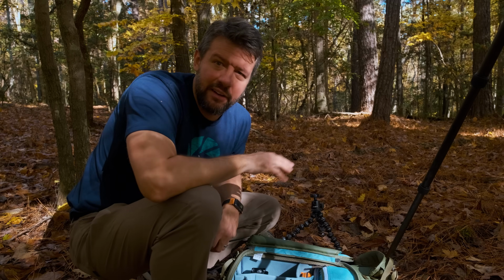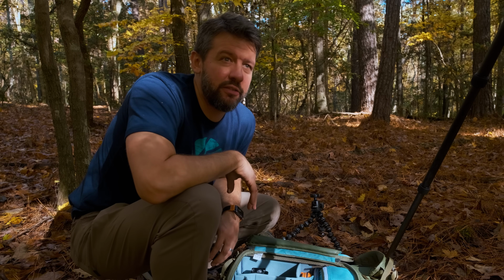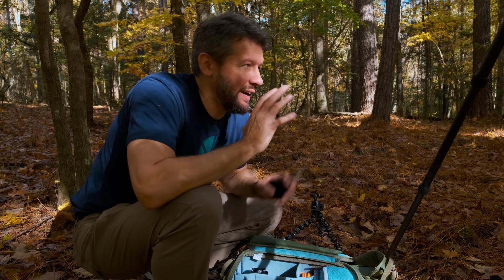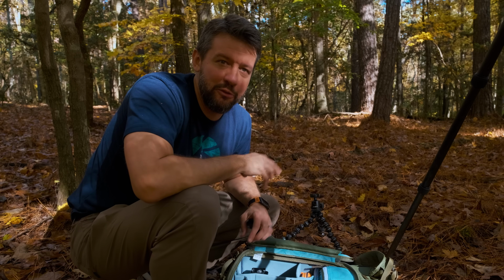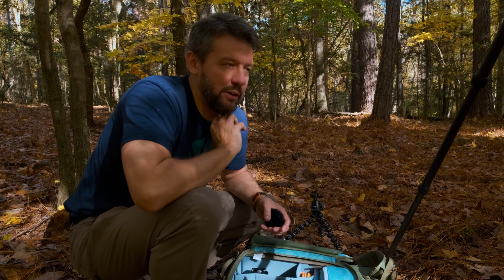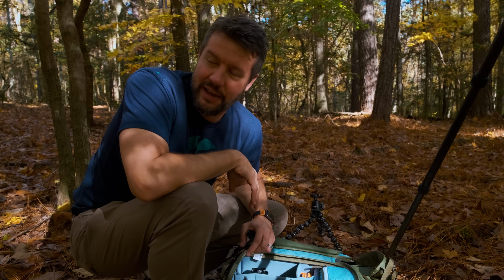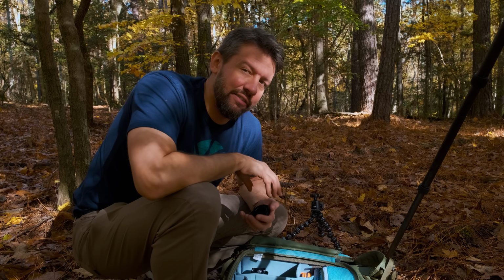I hate to leave, the fall colors here are just so fantastic, but nevertheless, I'm going to pack things up here and wander down this trail a little bit further to see if I've got an idea of what I'm looking for, a more intimate scene of just a lone tree with some explosive fall color. So I'm going to head down the pathway a little bit farther to see if I can find that.